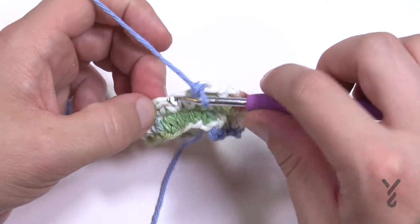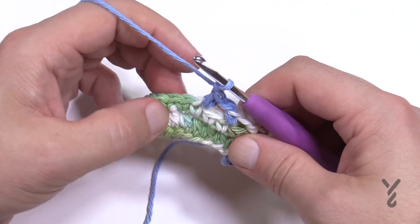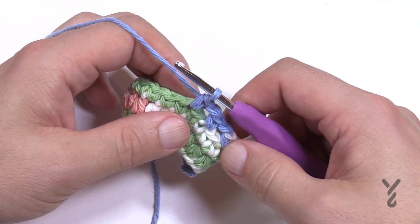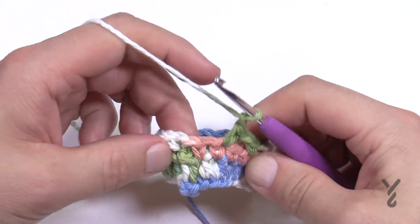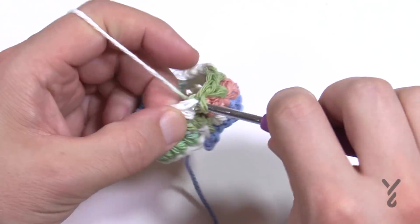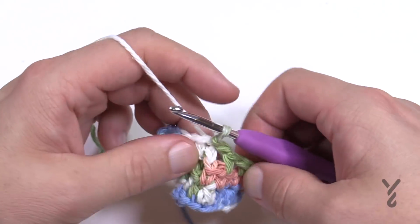So chain 1, skip 1, and single crochet after that. Please do that all the way around. I'll see you at the end of this round for round number 3. So I'm coming up near to the end. I have to skip the last stitch and then just slip stitch to the first single crochet that you started with, and that was round number 3. So you have these chain 1 spaces now that you can see.